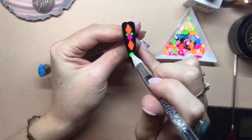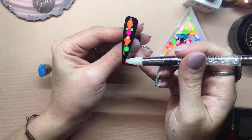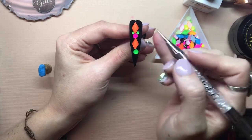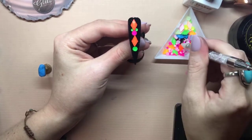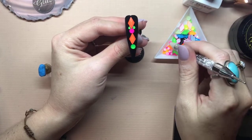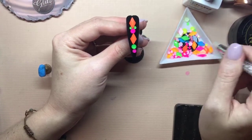We'll do one big green one down here. Oops. When you get it on your nail, honestly, you can't put it back on there, but don't waste it. You can always wipe it off with a little bit of alcohol. It will be fine. All of the shape will come back. It'll still be nice and shiny. No reason for you to feel like you have to waste it. And then I'm gonna, oh, okay. Perfect. And then let's do like a yellow one underneath that. Do we have a little yellow one?